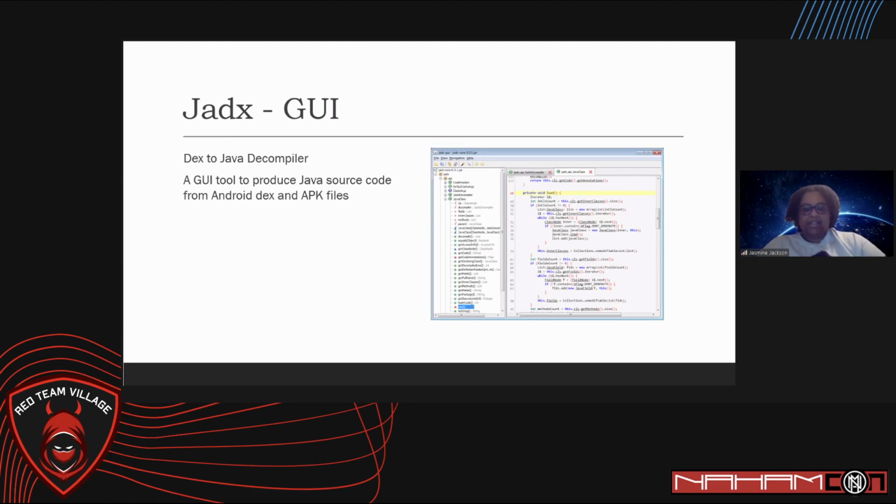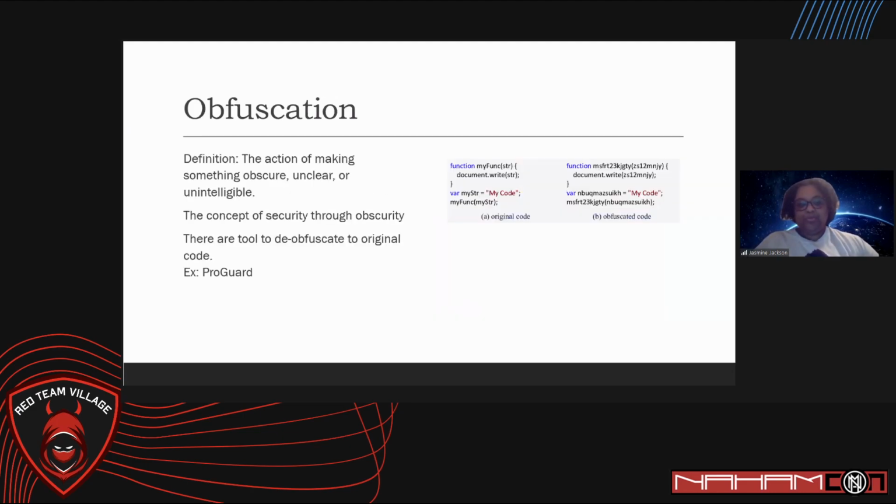As I said, Android apps are written in Java, and the GUI is a tool to produce Java source code from Android DEX and APK files. So APK, or Android package files, which are Android applications. To the right here, we have actually decompiled an application and we're looking at the source code of an application.